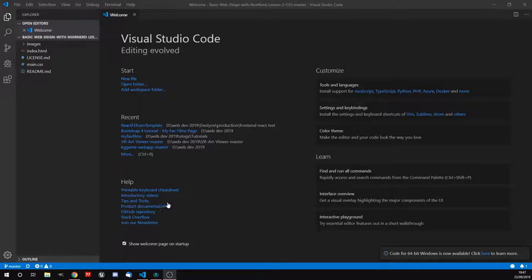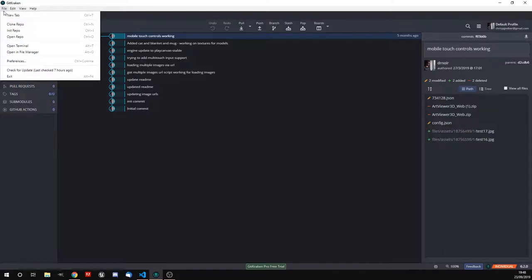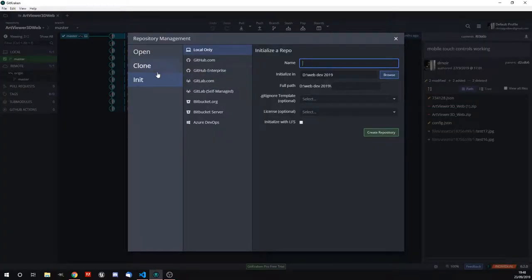First off, we want to set our project up. For this tutorial, I'm going to start using source control and GitHub, or GitKraken specifically, for this project. I thought it'd be good practice to start doing that in some of these projects. I'm not going to give a long and elaborate overview of GitHub, but let's just initiate a new project here.